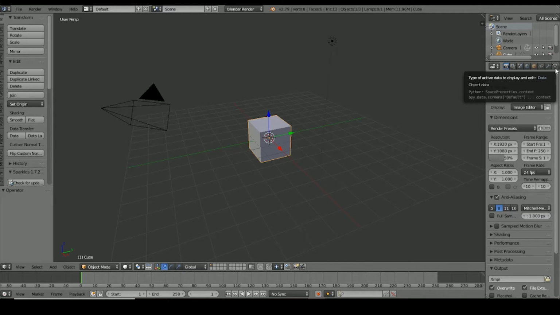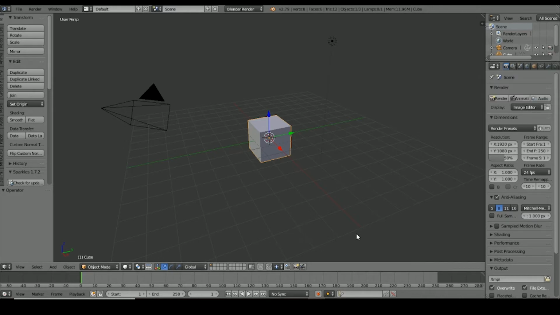There are two parts to this video. Part 1 of this video is going to involve setting up nodes to create texture layers in Blender. Part 2 of this video is going to be about how to switch from layer to layer so that you're always painting on the layer you intend to paint on.